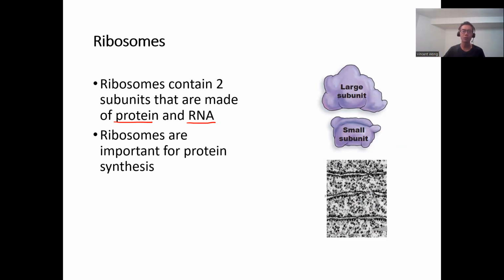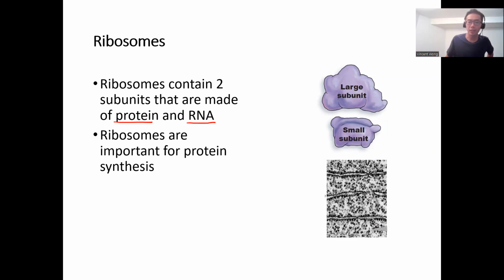The function of the ribosome is to make proteins. You should know by now, for the sake of the quiz, that proteins are made up of amino acids. So something has to connect the amino acids together. How do you form the peptide bond? How do you connect the third one, the fourth one, and so on? Well, that is the job of the ribosome. The ribosome takes the amino acids and forms the peptide bonds.